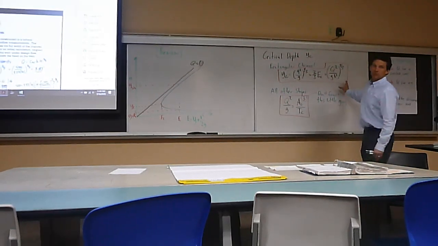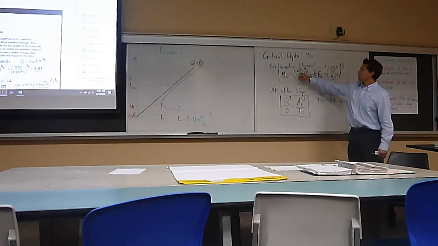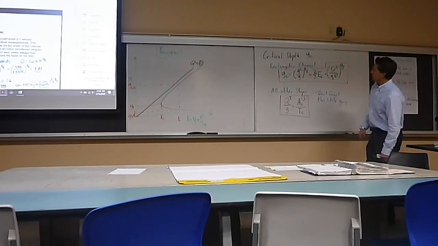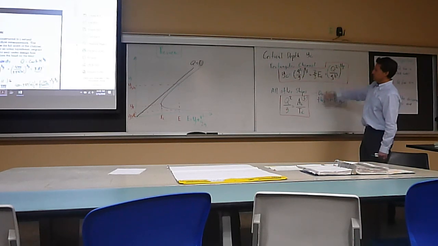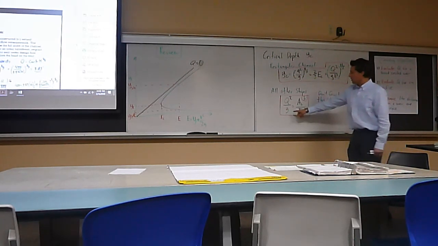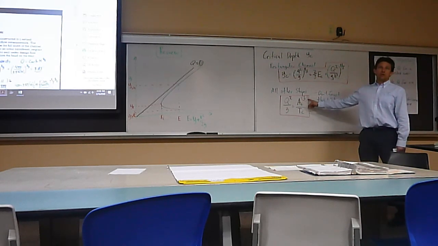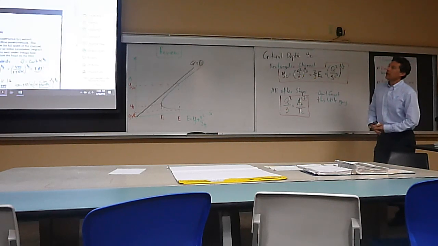Our main equations for calculating our critical depth are the following two. For a rectangular channel, it's little q squared, that's our unit discharge, over gravity, raised to the 1/3, or it's 2/3 of the critical energy. For all other shapes, it's going to be big Q squared over G equals A_c cubed over T_c. Definitely don't forget your cube. That is the most common error that I see with that.